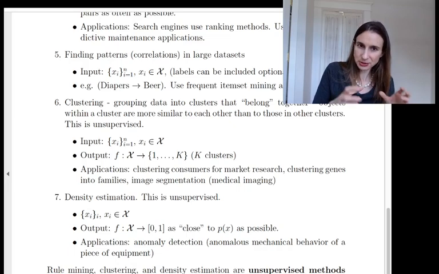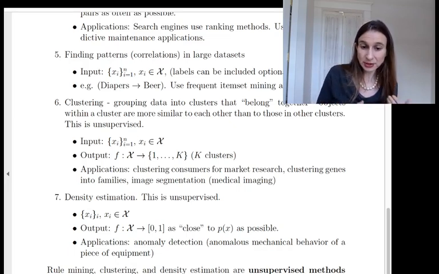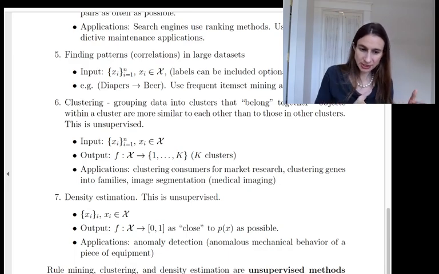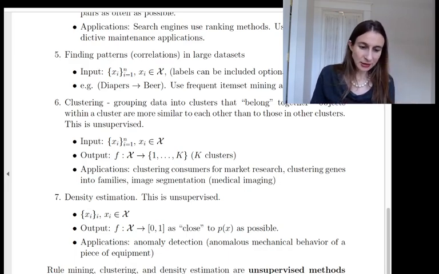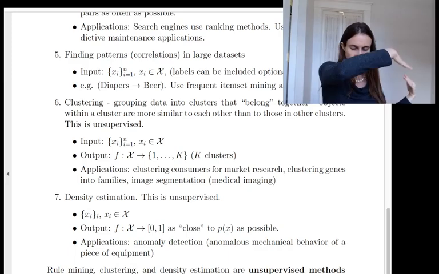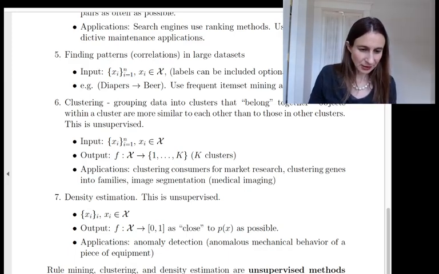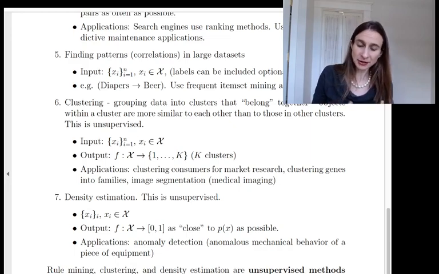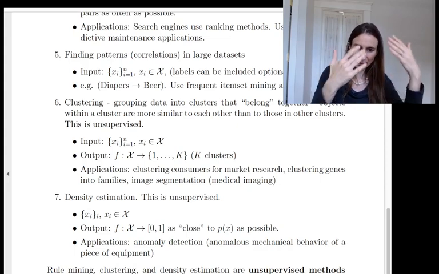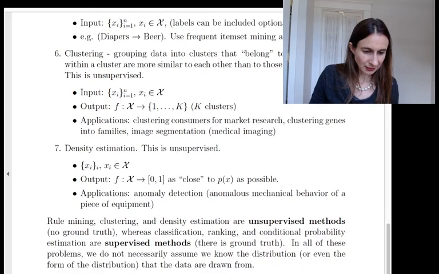And clustering is actually a very useful way of thinking about data because you can use it for, for example, if you're doing market research, you can cluster your consumers into different clusters. And then maybe you would want to treat the different customers in the different groups differently. There's a lot of genetic work where they cluster genes into different families. And then also image segmentation is a type of clustering problem where you take an image and you chop it up into different pieces based on the way the image is colored. In medical imaging, for instance, they do a lot of image segmentation because they want to understand where the different organs in the body are in the image that they're looking at.